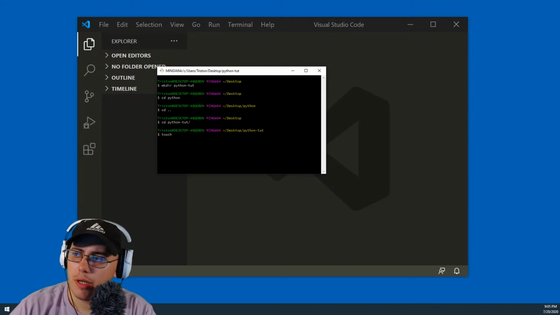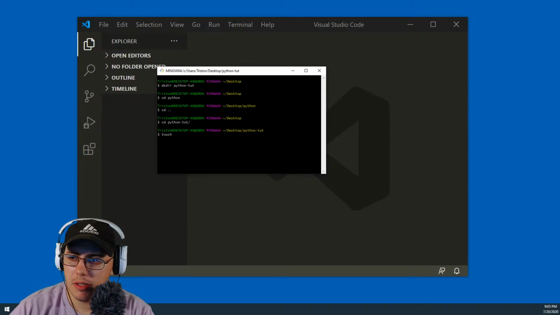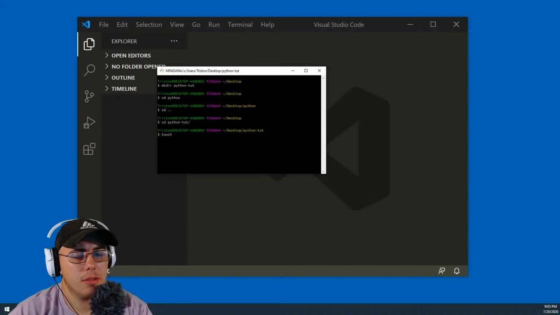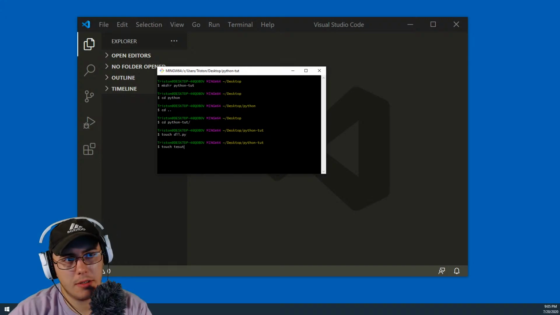All right, so we're going to be creating a doubly linked list. A doubly linked list means every node in the list has a reference to the next node and the previous node. So let's create a dll.py, and let's create a test dll.py.